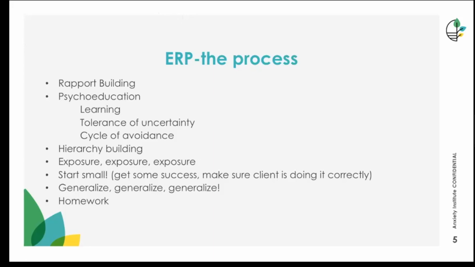The process of ERP. So what does it look like? The first session or two is basic psychotherapy 101: intake, rapport building, all that kind of good stuff. Therapeutic alliance is really important in this, and in all therapies, but you really want to have someone who trusts you. You're going to be encouraging them to do really hard stuff, and they need to trust you both as a human and as an expert. So that's really important.